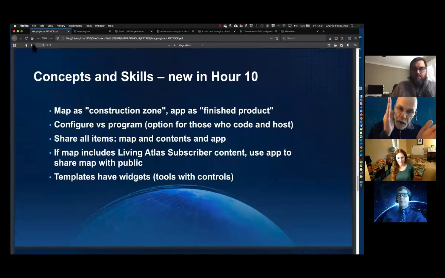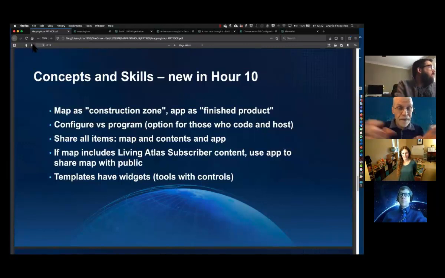And then when you're sharing it, and this is where people that we've worked with in the past have run into challenges, is they've shared the map and they've shared the app, but something's not working. Well, you've got to make sure to share all of the contents that are in the app, and the contents that are in the map, and then make sure that you're sharing the app.